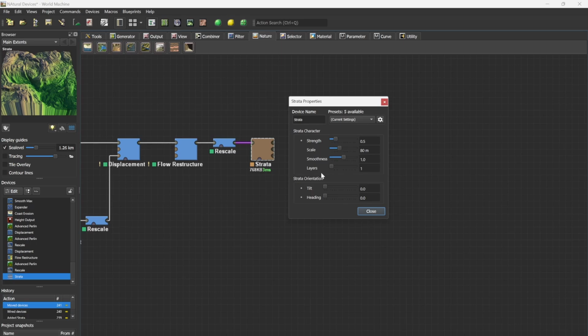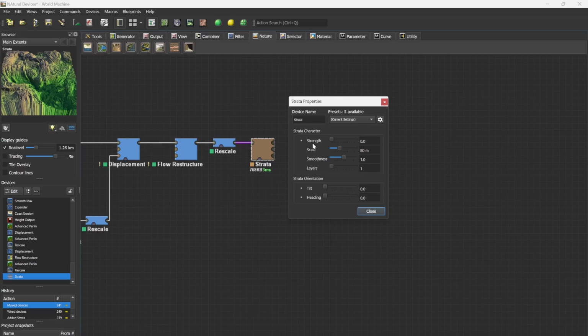This essentially means that layers are created within the total amount of terraces. I have also previously said that clamping your terrain to a normalized value will help with the strata device. We can now see why. The strata device doesn't use amount of terraces like the terrace device, but it uses the strength and scale. The strength option essentially means how heavy do you want the terraces to appear.